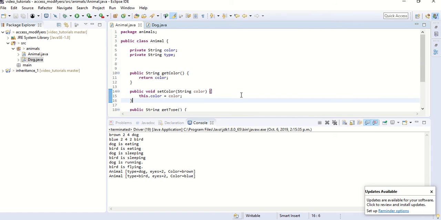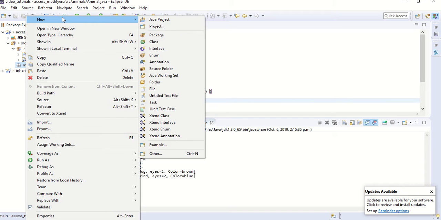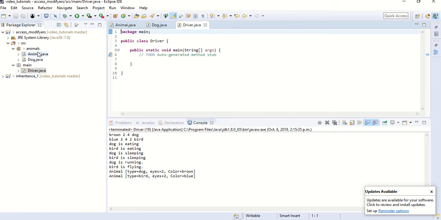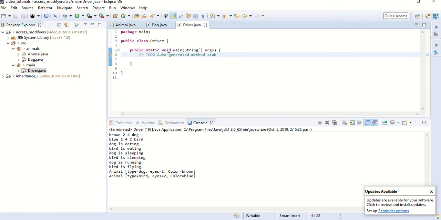Alright, so now I prepared things. Now I need a driver class. So in my main package, I'll create a driver class with a main method. I on purpose put them in separate packages, so we can also view package level access.